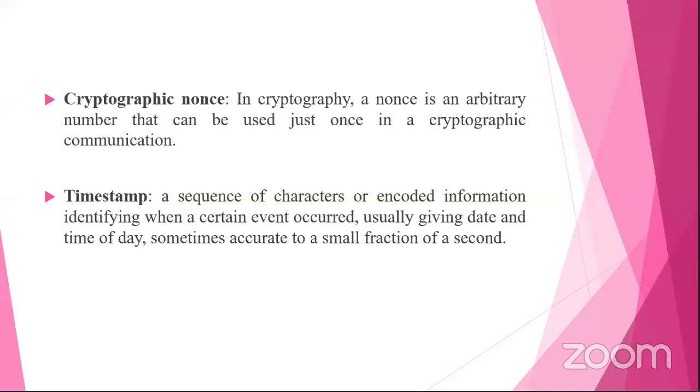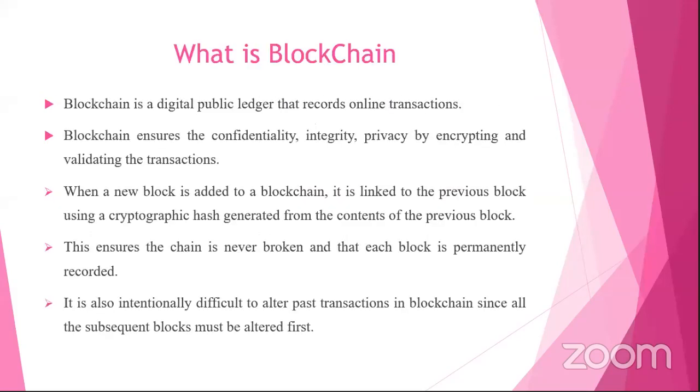Next we have one more crypto primitive, the timestamp. So what is a timestamp? Timestamps are used to record the time and date whenever you perform a transaction in the blockchain network or any network. So we capture the transaction date and time. That will be helpful in avoiding replay attacks in the network. So these are a few crypto primitives.